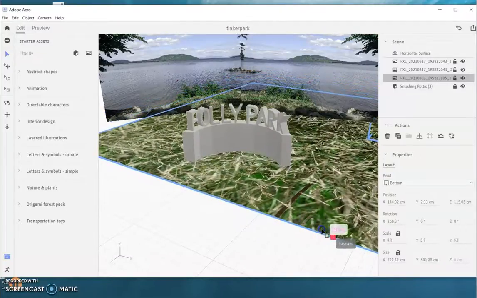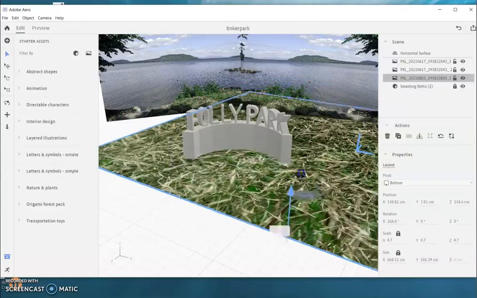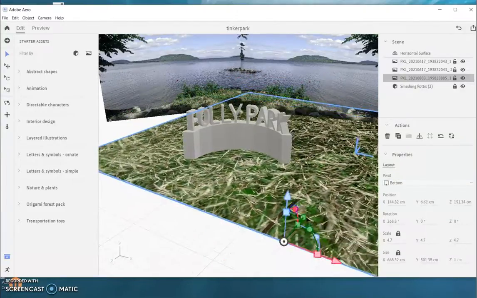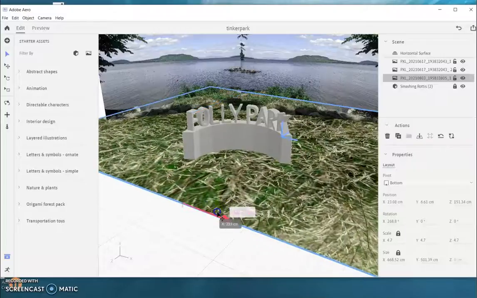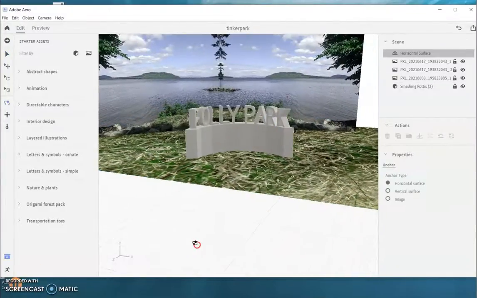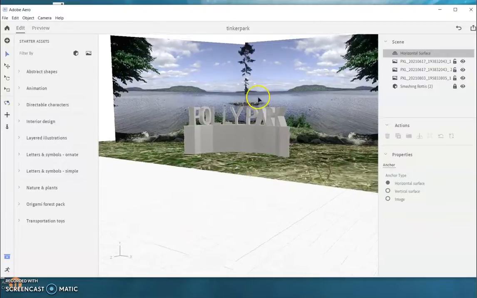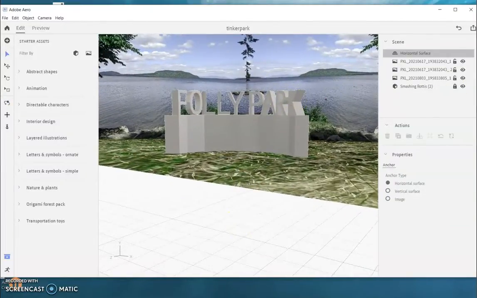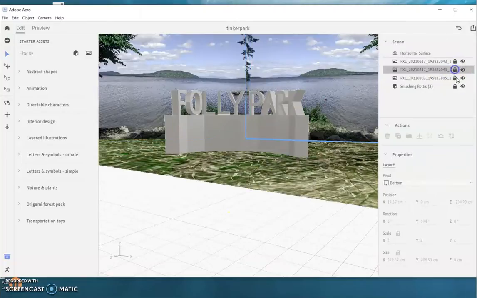A bit smaller. Just where I want it. Lock all of these right now.